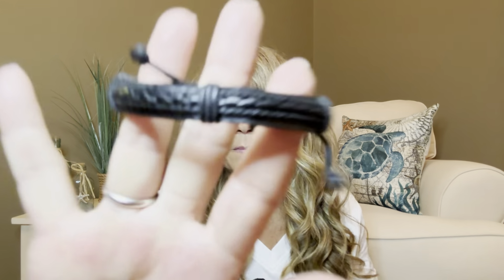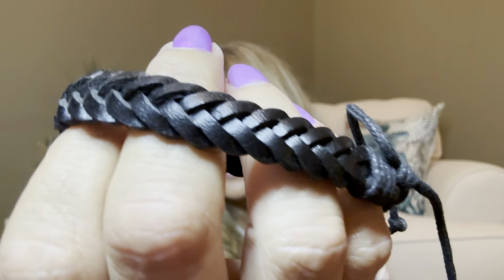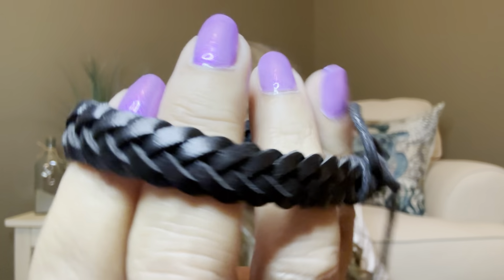So to me, it looks like they're all going to be black, but I think they're all a little bit different. Here's that one. And then we have this one right here. We have this one right here, which kind of almost looks like a men's belt. So this is universal. This could be for a man or for a woman, or maybe for a child that has a wrist that this would fit. And what's nice about these two, it fits almost any size of a wrist, except for maybe little kids.